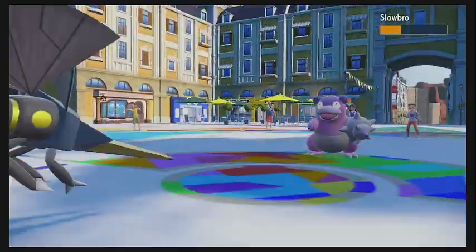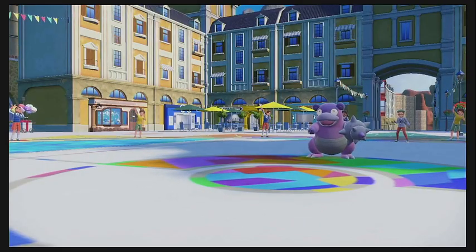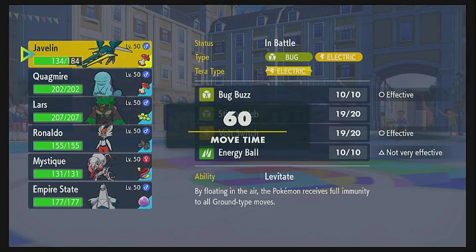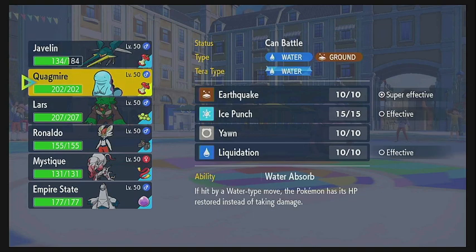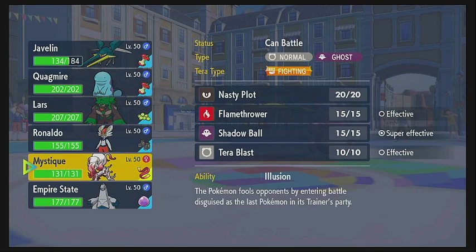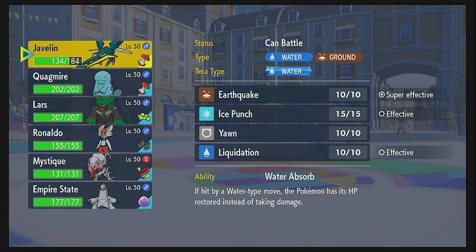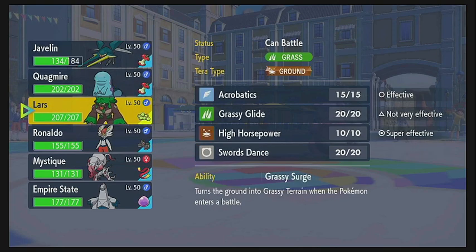We do go Volt Switch, so that is going to do a truckload of damage to this thing, taking it down to about a third HP. And that is going to give us the pivot out, obviously. So off of that, I think we're going to go ahead and we have a choice to make. But I think we're going to just go ahead and come in. How do we want to handle this?